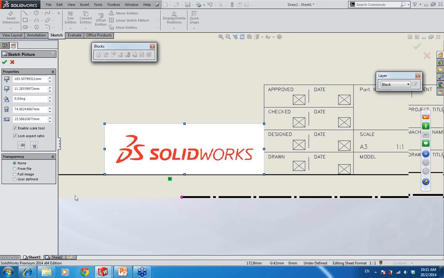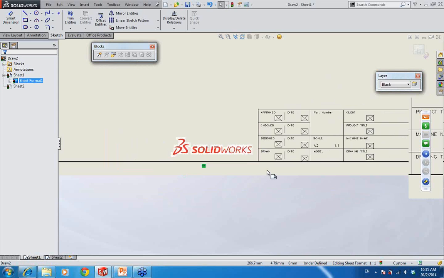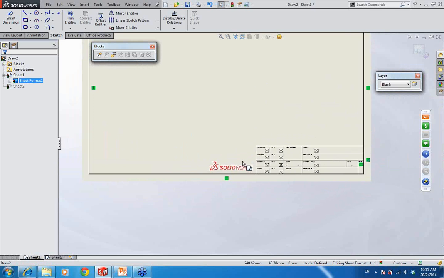In the transparency, you can set it to user defined. So set the transparency to 1. So you see all black, all white color here. So it's transparent. Once you click OK, you have the logo here.